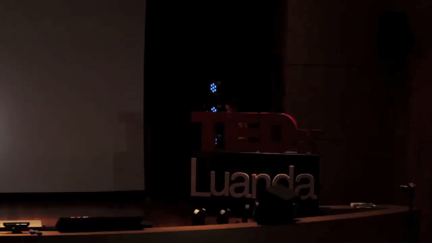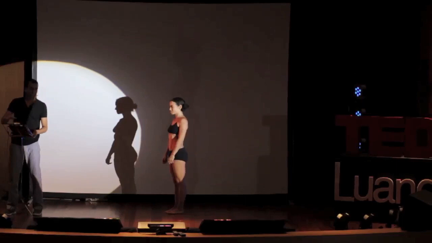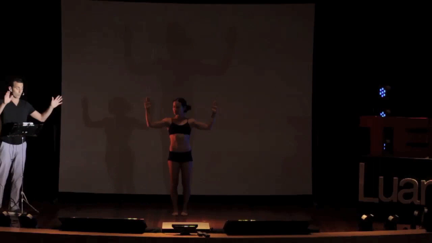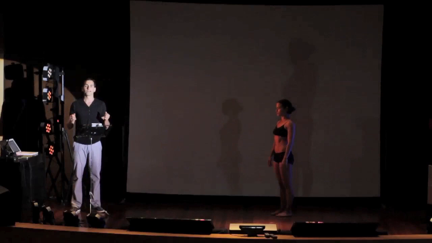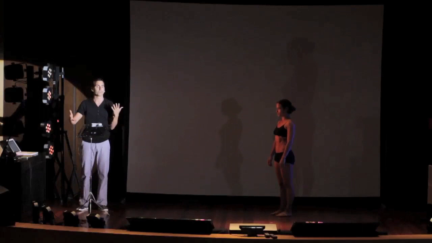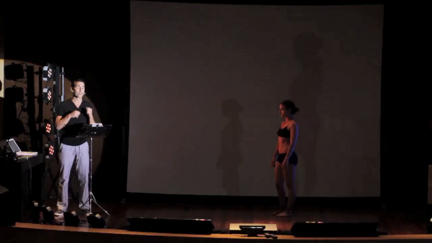I would like now to invite the dancer Pini, who's going to help me in the following performance. She's going to start with a cactus position that helps the camera identify her limbs. So what's going to happen is that the camera is going to follow the position of all her limbs, like her hands and arms, to control sounds. Pini's going to use the height, the distance, the velocity of her hands to control sounds and visuals. Basically, she's going to have to play an instrument, dance, and manipulate visuals at the same time.